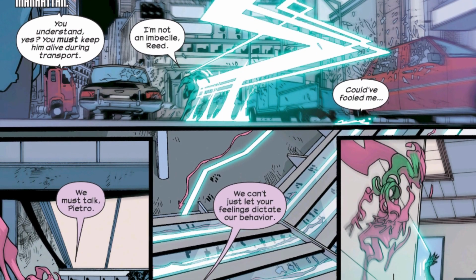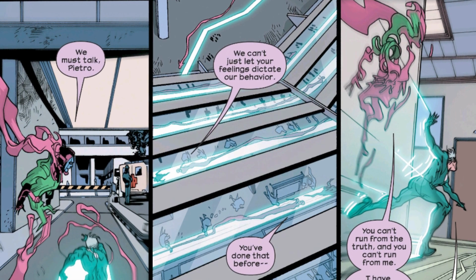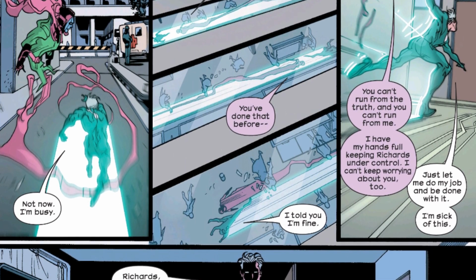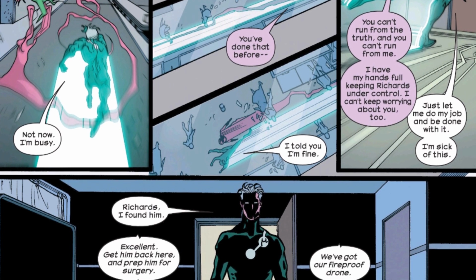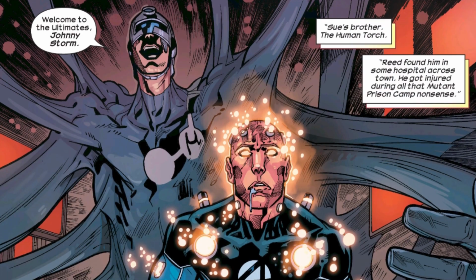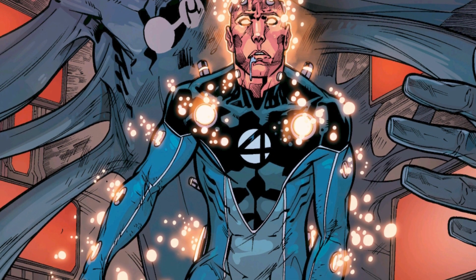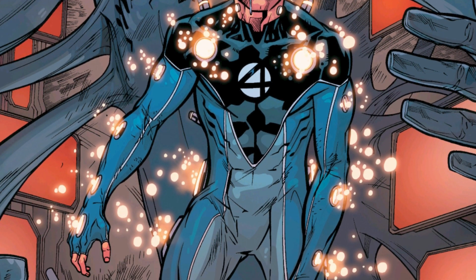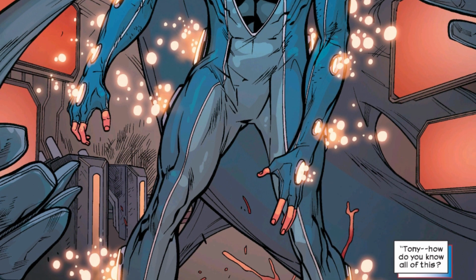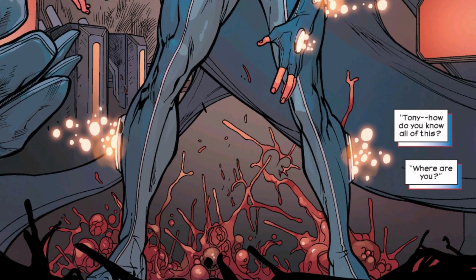Before we can learn more about that, we have to see that Quicksilver is going to get someone who we have not seen since the beginning of Ultimate Comics X-Men. That was written by Nick Spencer. But we see Quicksilver get this character, takes him back to Reed because the last stone has been found. Of course, that stone is buried near the core of the earth. Only one person is able to reach down there, and that person is the Human Torch, who is now under the control of Reed Richards to be able to collect the final Infinity Stone.